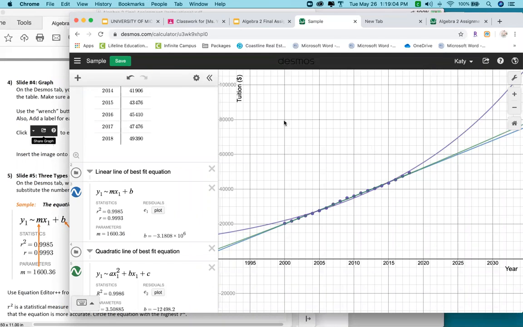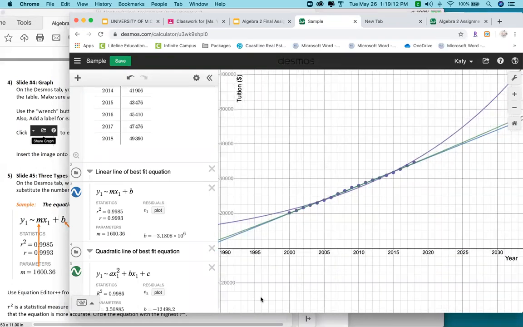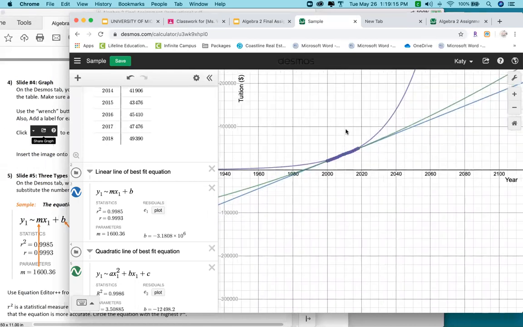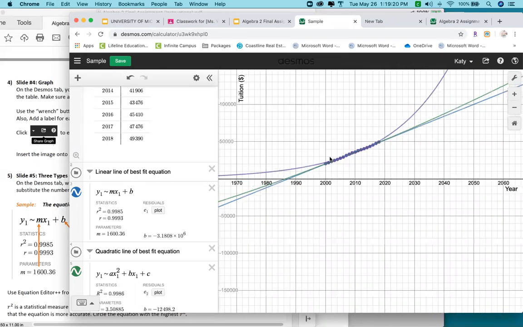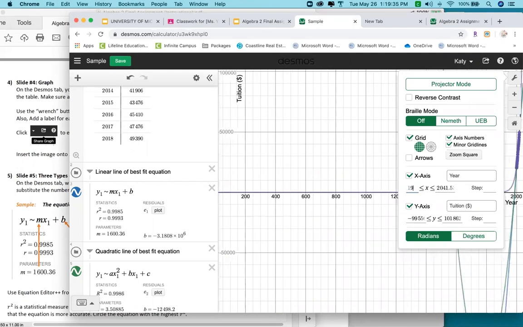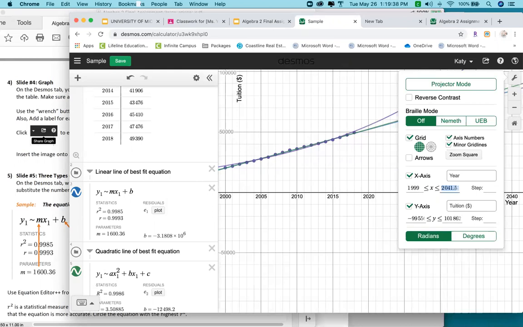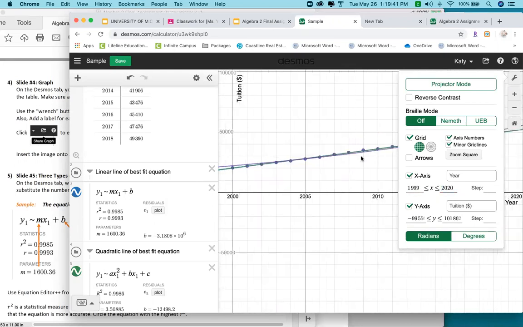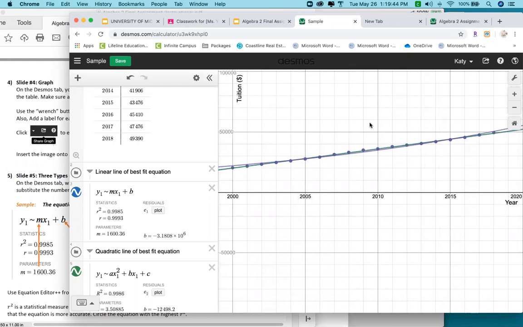And what you're going to do is make sure all your numbers are nicely shown in this picture right here. Like if your picture is like this, it's not a good graph, okay? Because all your points are too close together. So you can use this wrench right here, okay? Change your x-axis and your y-axis. For the x-axis, my year starts around 2000, right? So I'm just going to go one number before that. And then it ends at 2019, so I'm just going to go to 2020. So it shows a nice graph from left to right.